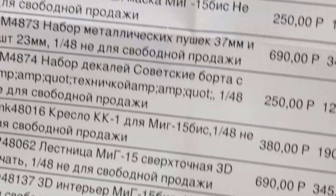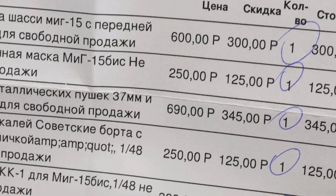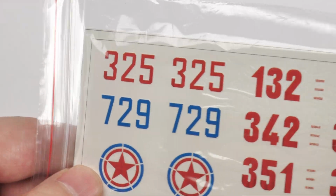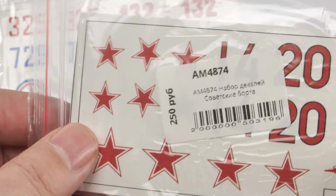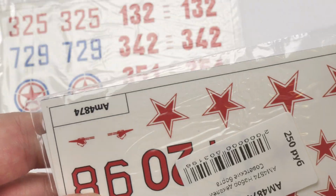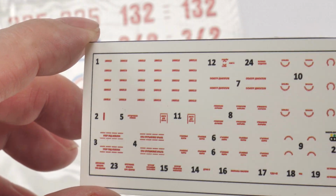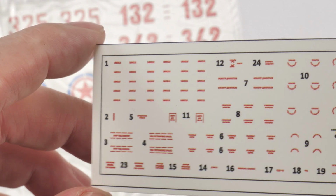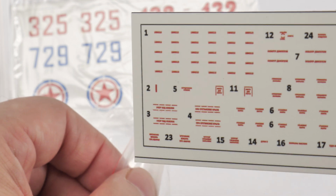And then I got all these extras. Basically, I spent maybe about 30% of the total sum on extras because it's fun. The first thing I got was two decal sheets. One of them was a bit superfluous. One of them was to put the MiG-15 into the Russian markings, the Soviet Red Star, but also included on that are some stencil details as well, which might be of use on the Korean version, but seeing that they're Cyrillic Russian, I don't think they put that on the North Korean MiG-15s.